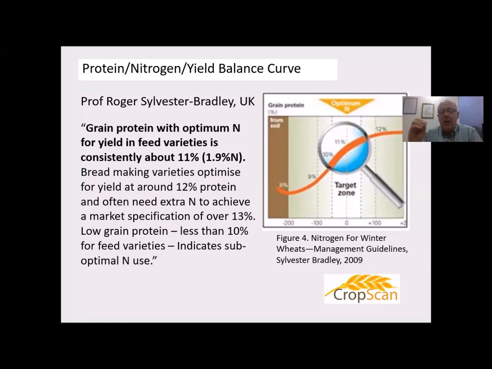So it's increase the fertilizer content till I can get to that optimum. Beyond there, any extra fertilizer, all it's going to do is add extra protein. And yes, that could be beneficial in getting higher grade payments, but it's not going to increase the yield.